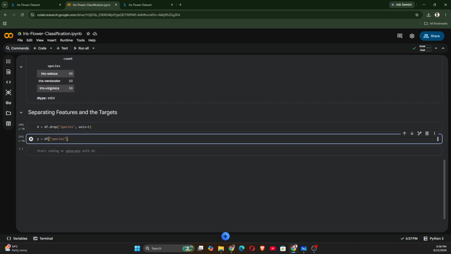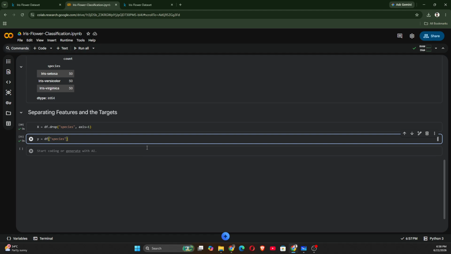Okay. Now again one more interview question. I've been taking lots of interview questions and step by step I am explaining all this. Not a single line of code will I write without explaining it. Each and every code I will explain. So why do we separate X and Y? The answer is X contains the input variables used for learning patterns, while Y contains the output variables that a model must predict.